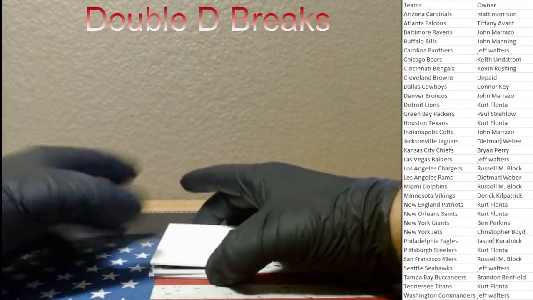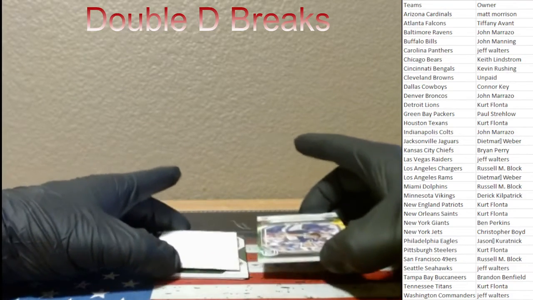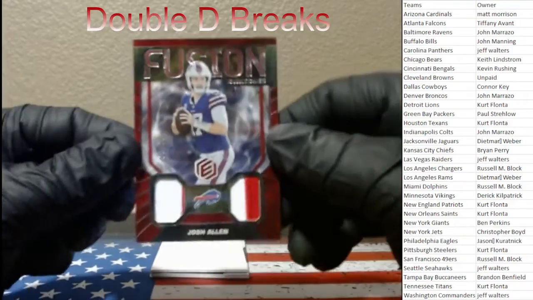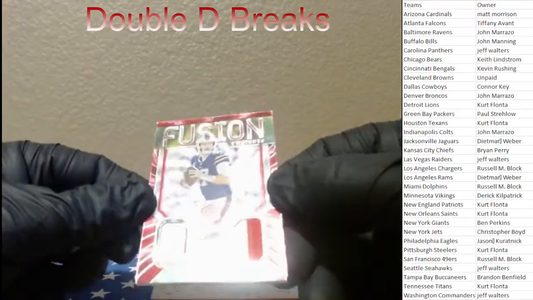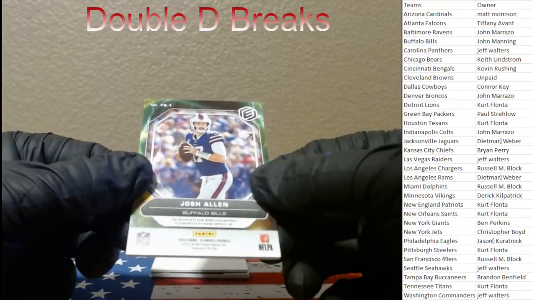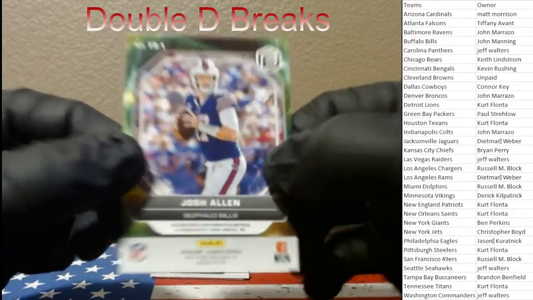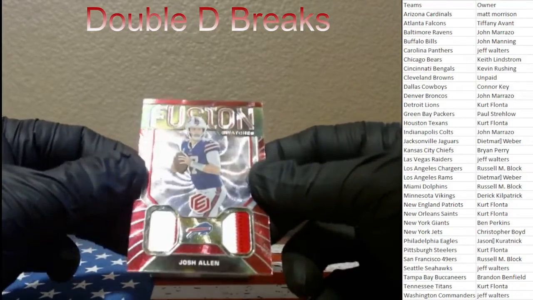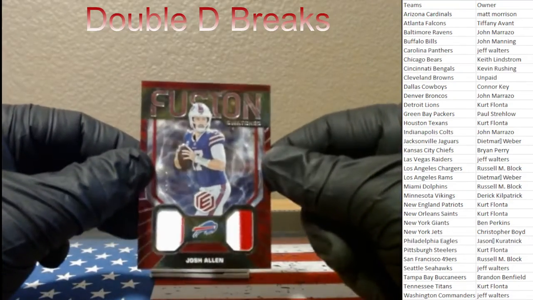All right, now for our mem. It is going to be, there we go. How about a Josh Allen? 27 out of 27. Fusion swatches. The enclosed player worn / used material. So saying player worn / used. Got 1, 2, and a sneaky double over there for the Bills.